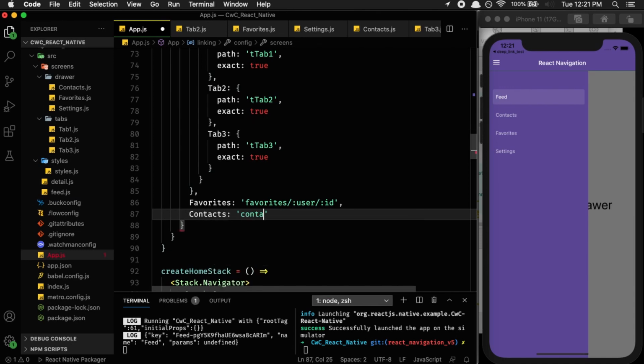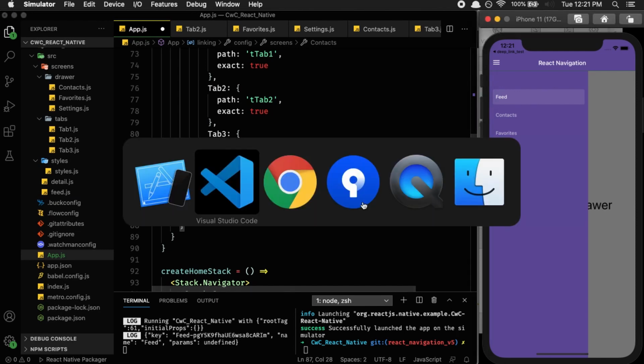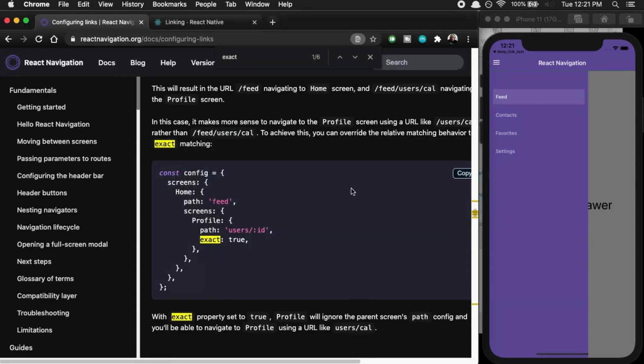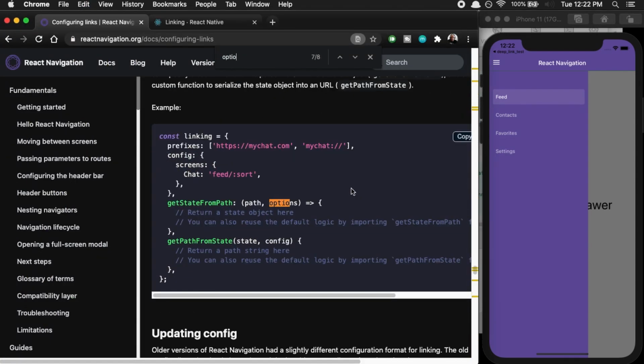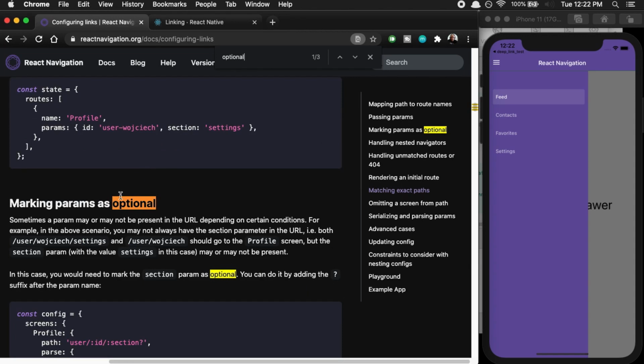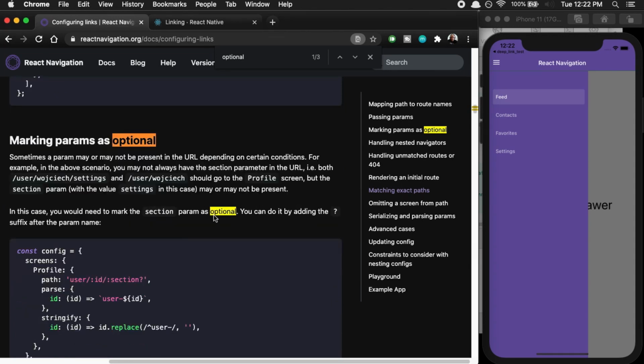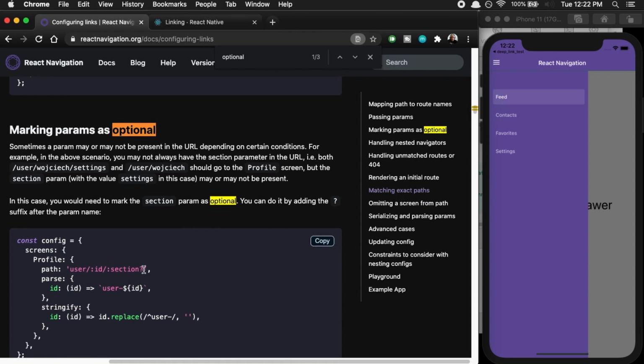So now let's do contacts, and let's do contacts here. So for this one, I want to have a parameter that we don't necessarily need for our contacts screen. So it'll be an optional parameter. So how do we make a parameter optional? Let's go to the documentation here, and I'm going to search for optional. So marking a parameter as optional. So it says you can do it by adding the question mark suffix. So let's go down here, and you would just add a question mark after the name.